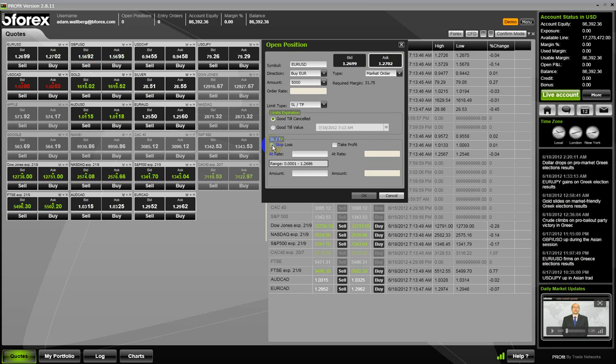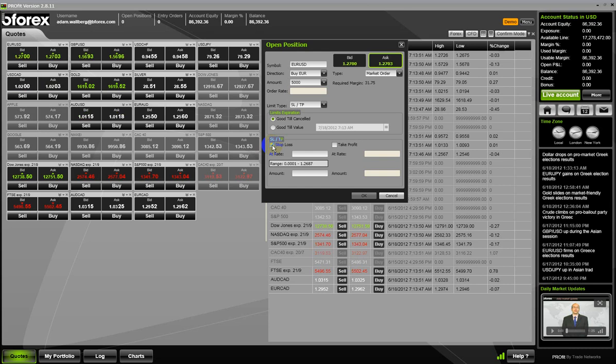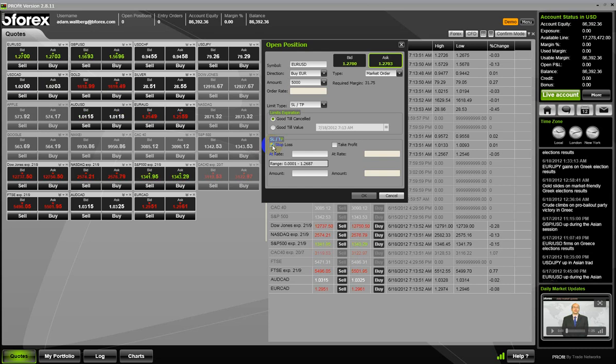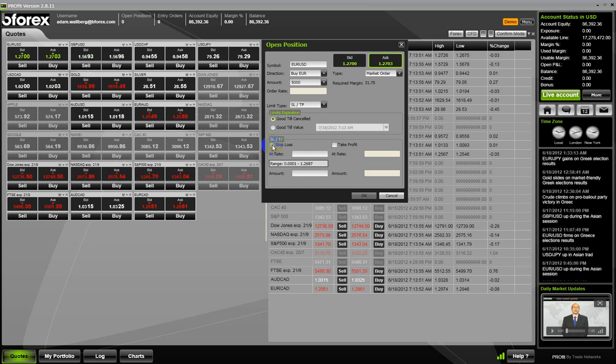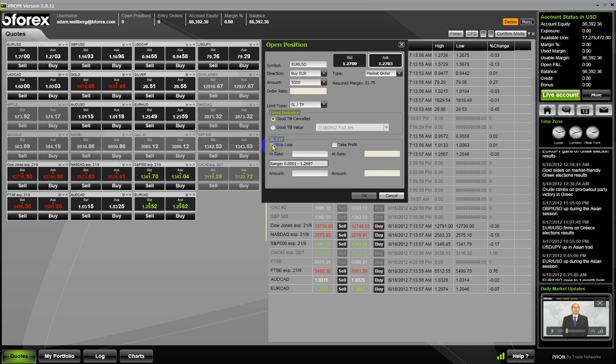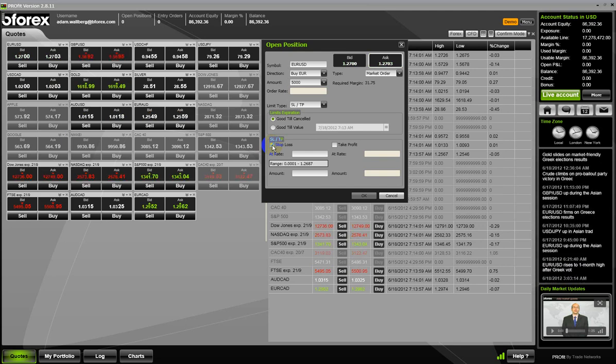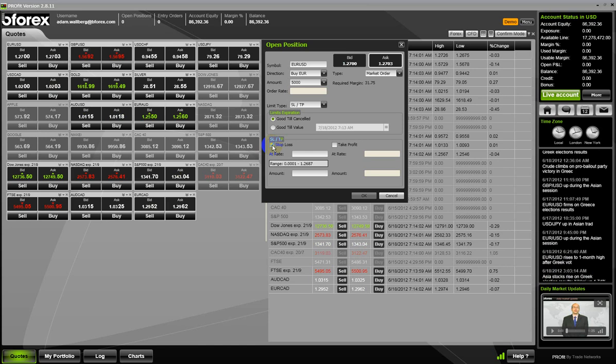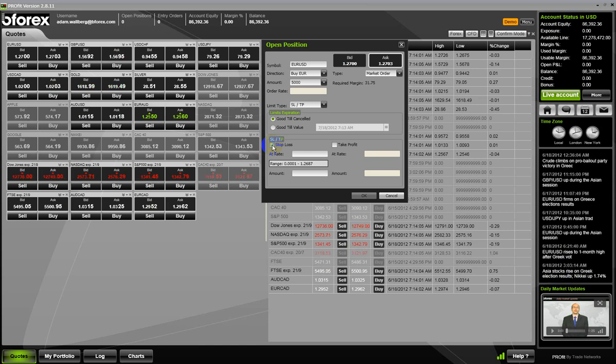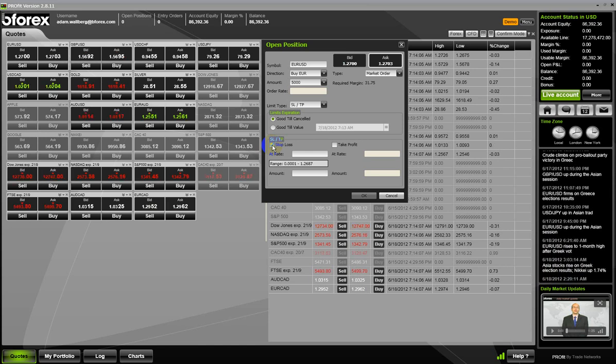I'm putting a rate where I can lose a maximum of the amount that I choose. Let's say $20. When I'm losing a maximum of $20, my position will be closed automatically. This is basically your stop loss. Your take profit is exactly the same, only on the profit version.